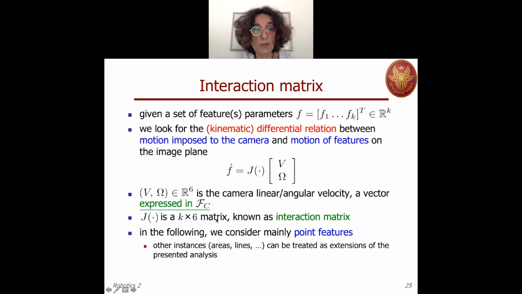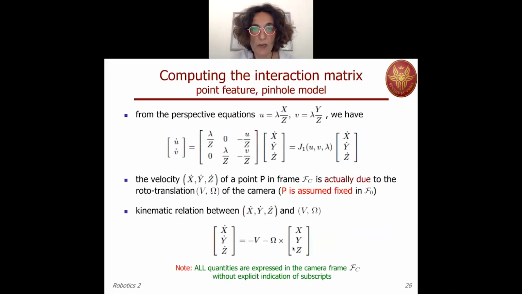J is a k by 6 matrix and is known as the interaction matrix. Now we will find this interaction matrix for a point feature first, and then we will use this to find the interaction matrix also for a couple of other kinds of features. But there is a general way to find it too. I'll say later in more general cases how to proceed.